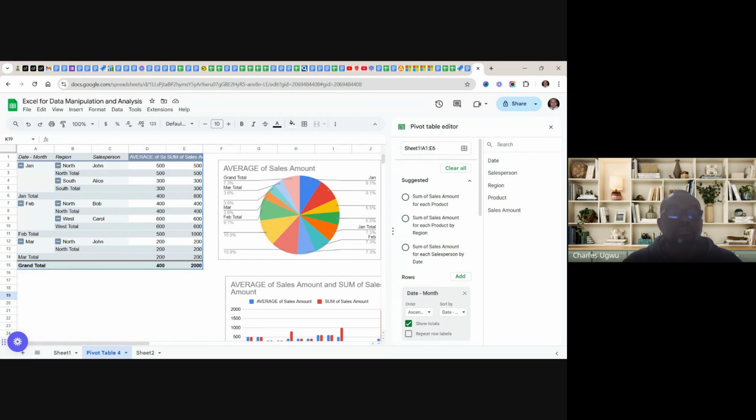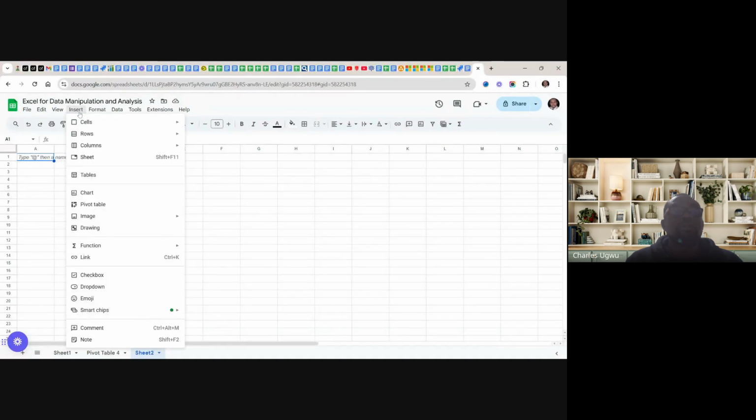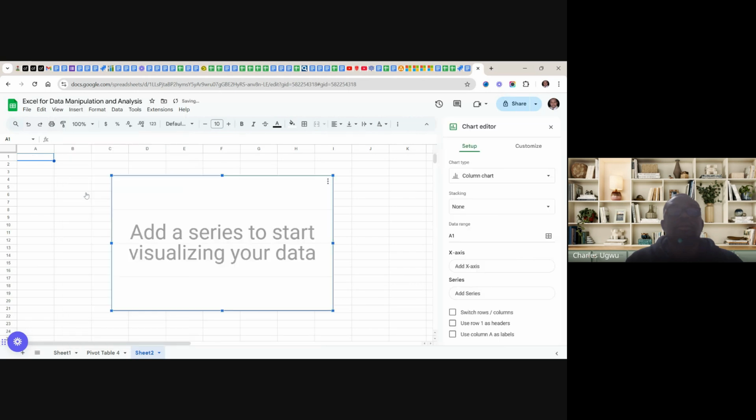I don't think it's possible because the data we need to visualize, you don't have any data there, so it should be on the same page.